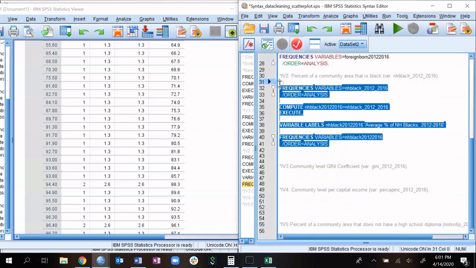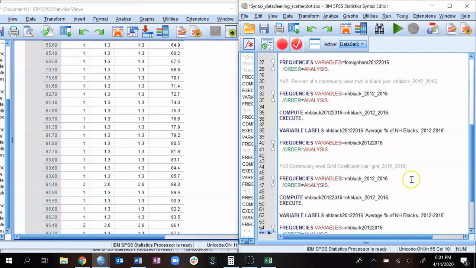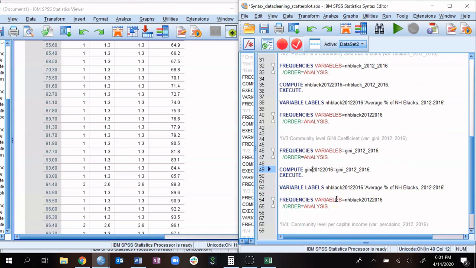We're going to go ahead and copy and paste that syntax in for IV3. This is the one where we're going to use the Gini coefficient. And simply copy and paste away. And here we're making our new variable name. So we're computing Gini 2012 to 2016. It's going to be based on Gini _ 2012 _ 2016. Now remember, this is our new variable name.